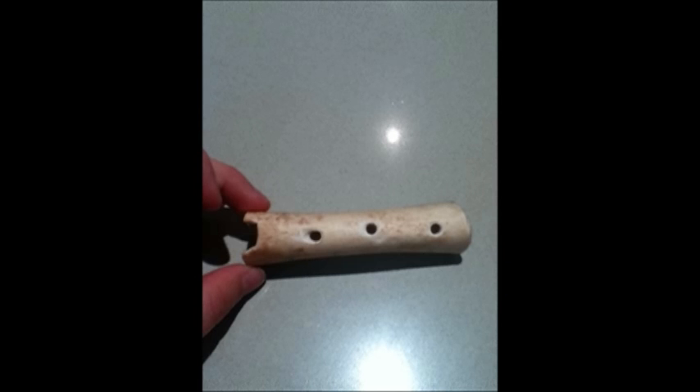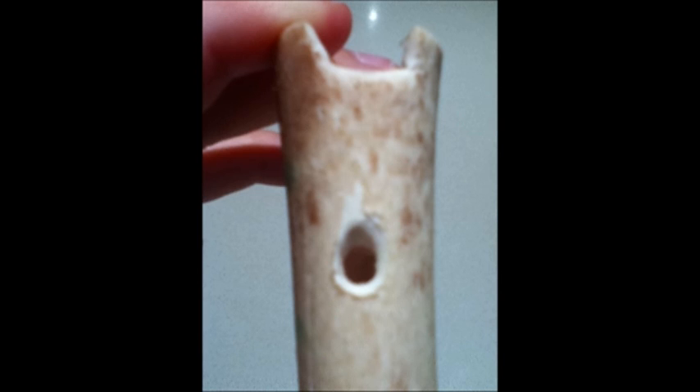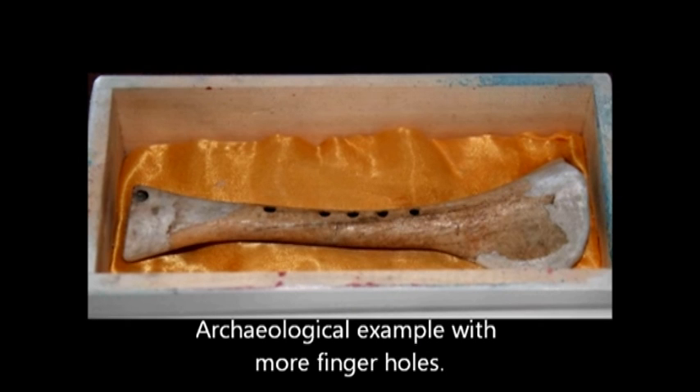My result was that I did manage to make a bone flute that produces sound. Here is a recording of me playing the flute, but be wary of the sound as it's quite shrill. When comparing my sound to other recordings on bone flutes, the general whistling sort of sound is similar to the sound I produced. The difference is the range of notes is much greater with the other recording. This could be because the player's technical playing skills are better than mine and there were more finger holes on the instrument.